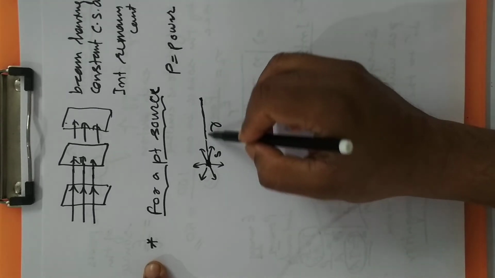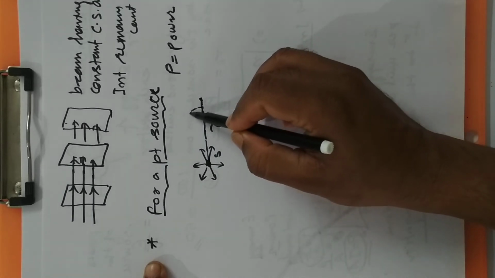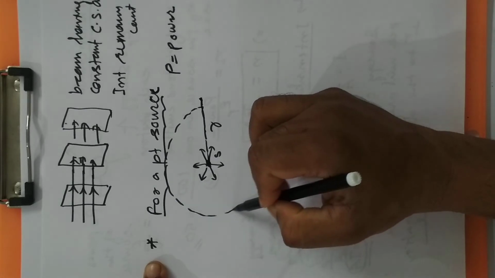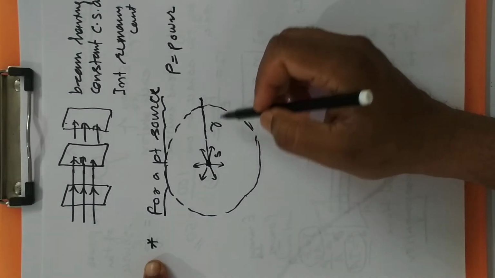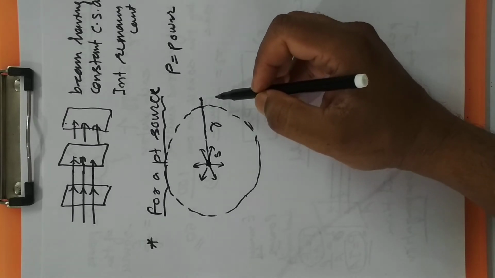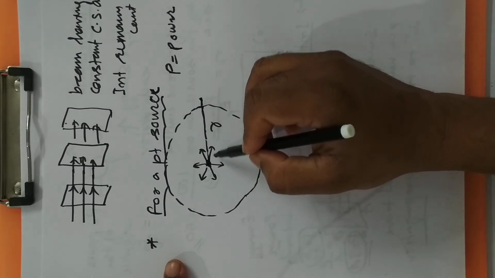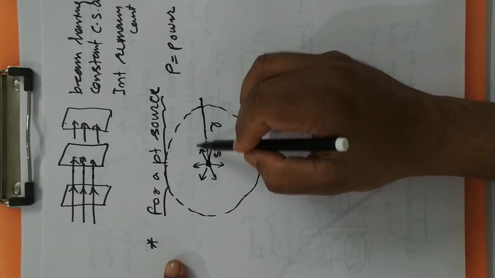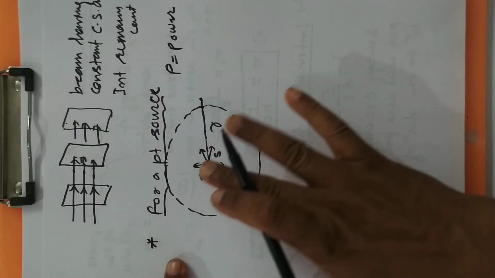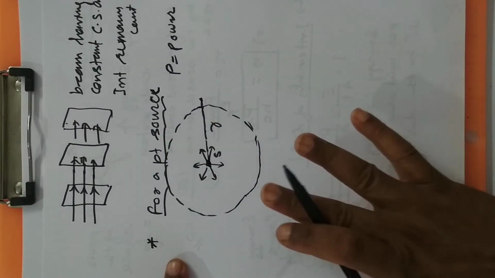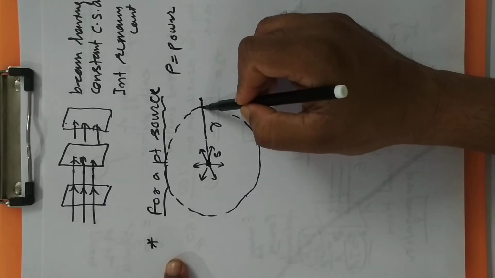So what we'll do, considering this radius as r, is consider a spherical surface. It may not look spherical, but understand it as a spherical surface. From this point source, light is going and falling on the spherical surface. No light can escape without falling on the surface. Now from this source, at a distance r, we have to calculate intensity.